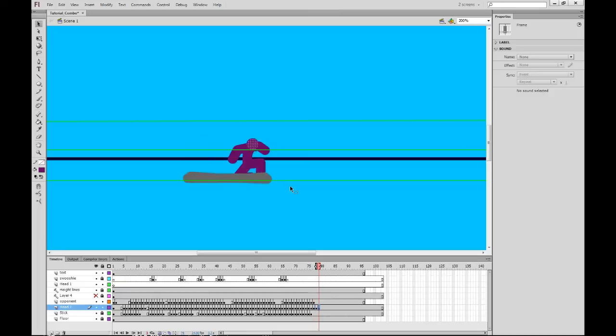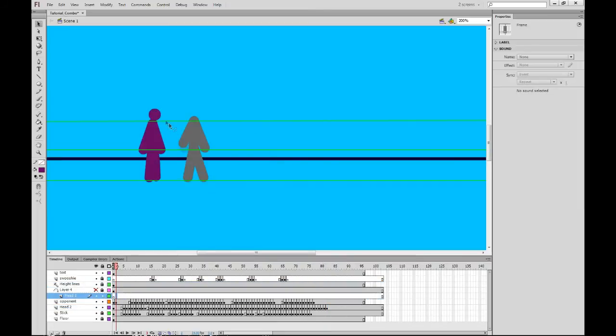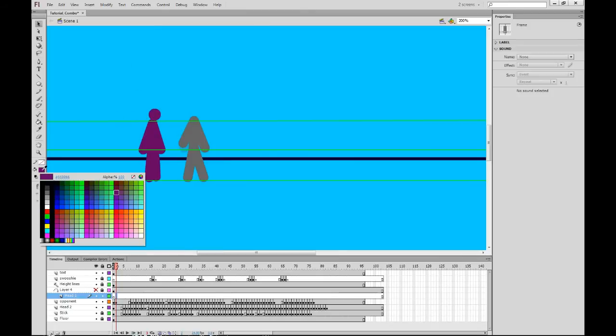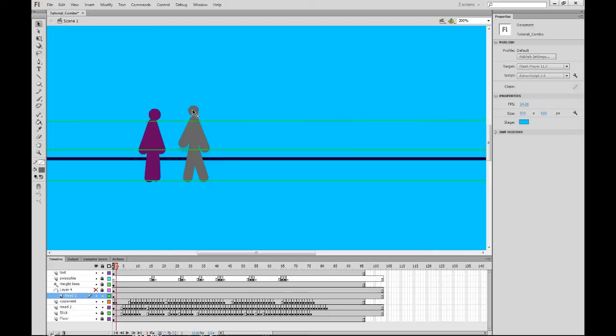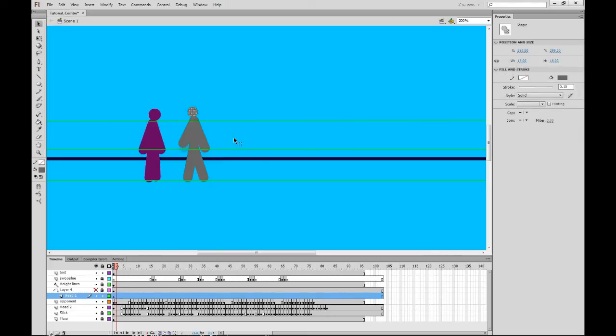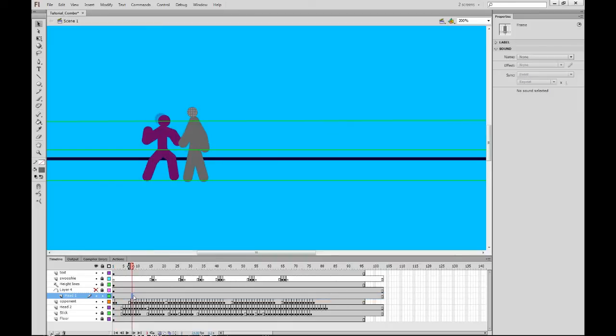Save it. Now let's go ahead and have his head animated right on top of the opponent. So now we've got to change the color, click here, eyedropper, O, shift, make the head. It's pretty good. And again, I'm just using the arrow keys. Also, quick thing, if you only use the arrow keys, the movements will be more minute. If you press shift, the movements will be a little bit longer, so it's faster if you press shift.